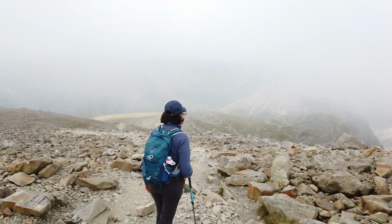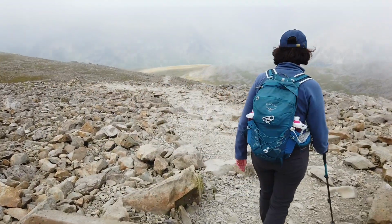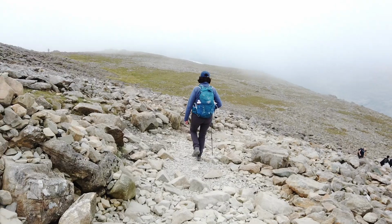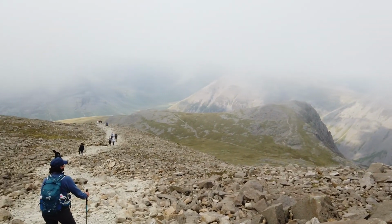So back on the path. But this time, instead of going back to Lingmell, we're going to go down the valley, which will take us back down to the bottom. So it'll be a nice walk. Just a shame we couldn't complete the 4 peaks we wanted to today, just the 2. And even one of those we've done before, but you know what they say, best to be safe than sorry. Don't end up on the Cumbrian News. It'll be a nice walk down. It's clear this side of the hills.